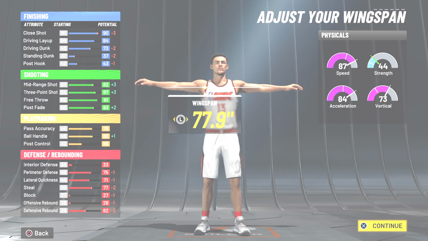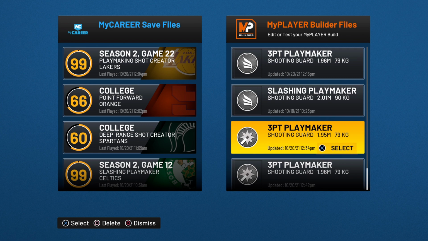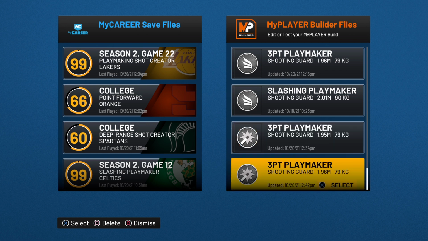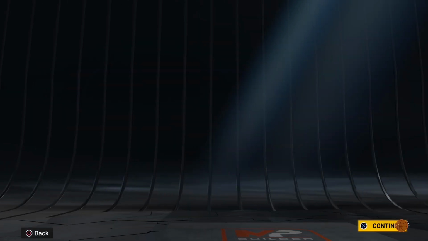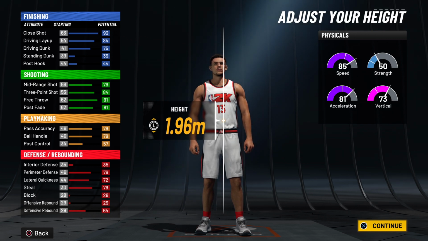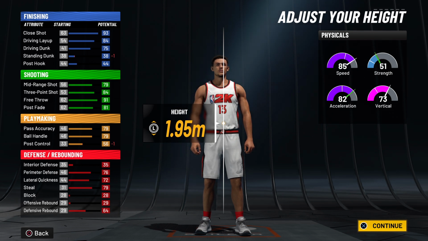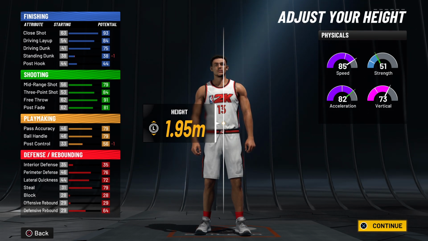because if you end up getting this build to 99 and you choose slashing takeover, that +10 of having a 77 driving dunk +10 when it's slashing takeover is crazy. But for all my guys that's going to end up doing the metric system, as you see, I have a build that's 1.95 and a build that's 1.96. The 1.96 build is the 6'5" build. The 1.95 build is the 6'4.5" build.